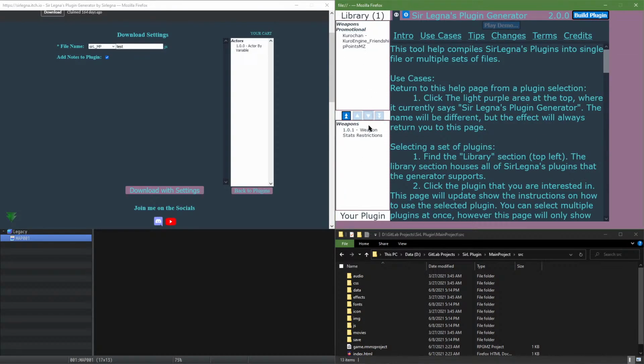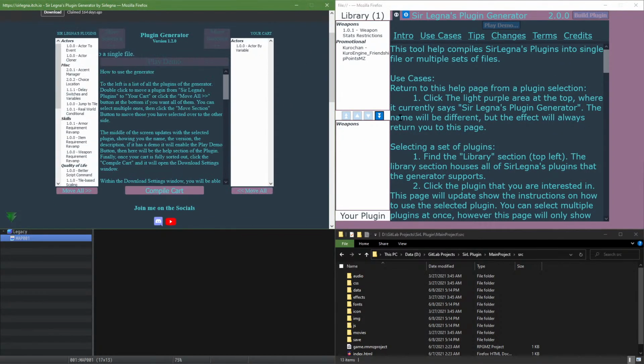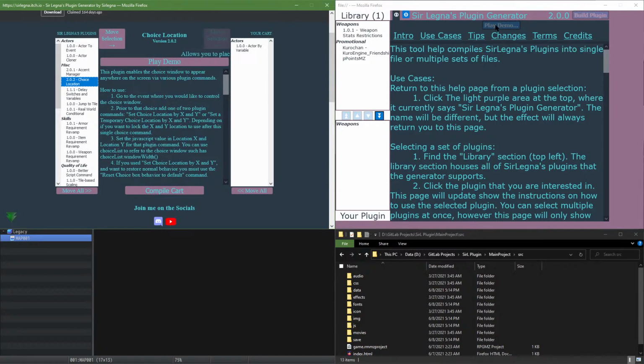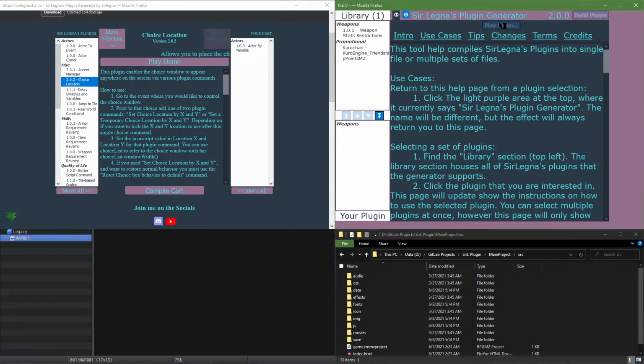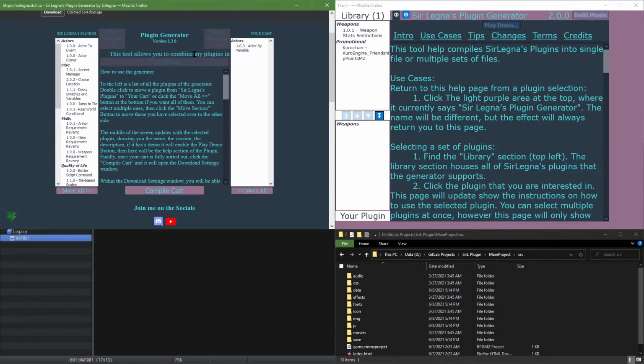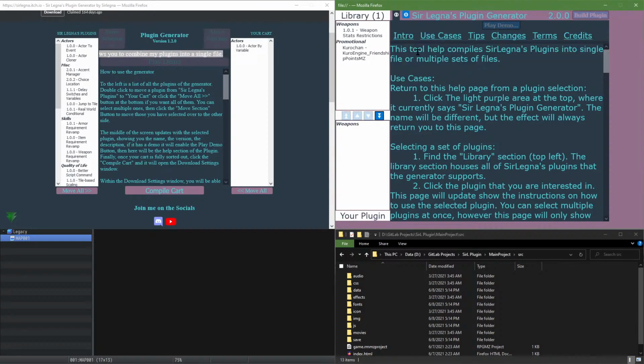Go back to library and get back to the library, I guess. So any questions you can ask, but that's pretty much the generic version. You'll get the play demo. Sadly, the one I was using didn't have a play demo preset, but eventually that will be added. The scrolling description is going to disappear. It's just going to be the intro at the very top of the help. So, boom.